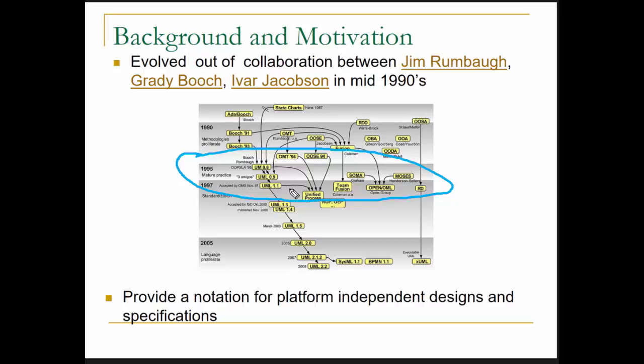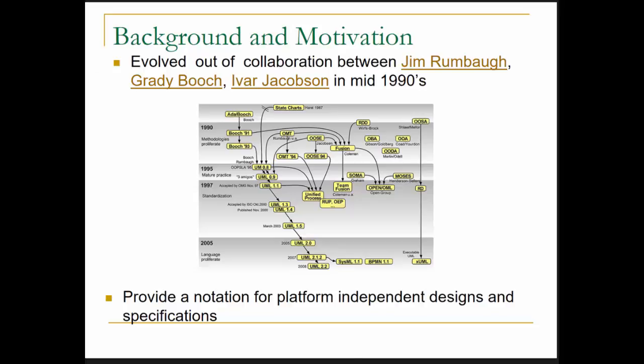Here you can see version 1 was in the mid-90s, and it has continued to evolve up until today. This chart goes to 2008, UML 2.2. It's evolved since then. Very briefly, I mentioned earlier that the UML is finding its way into more than just software design. Here you can see there's reference to the so-called SysML, or System Modeling Language, which is built off of UML. It was developed for software applications, but you can see it's finding its way into higher level things. So essentially, the motivation was to provide a notation for platform-independent designs and specifications.